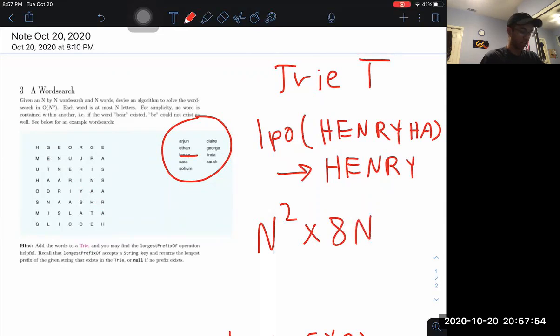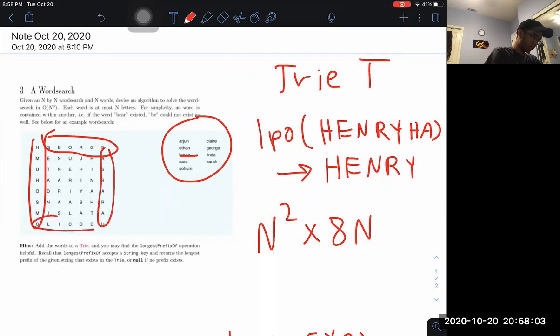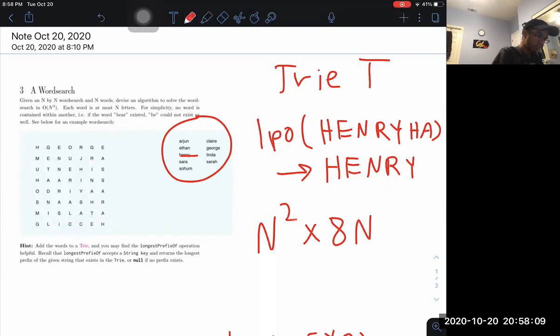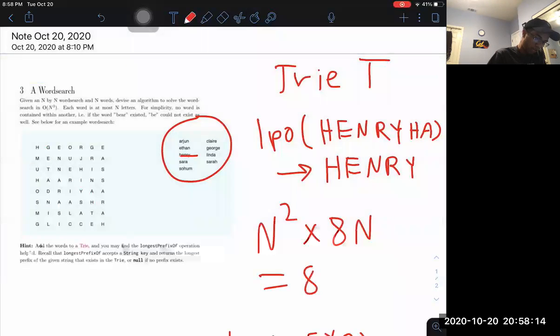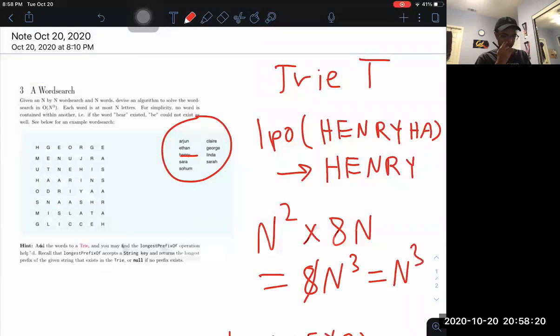So this is the absolute worst case. Obviously, this is not the actual real case, because there's a lot of letters on the edges that only have 3 or 4 directions. But if we're going to analyze the algorithm, we're going to look at the absolute worst case, even if it's not very feasible. What that boils down to is 8n cubed, and we ignore the coefficients, which boils down to an n cubed algorithm, because we're doing n work for each of the 8 directions for each of the n squared letters.